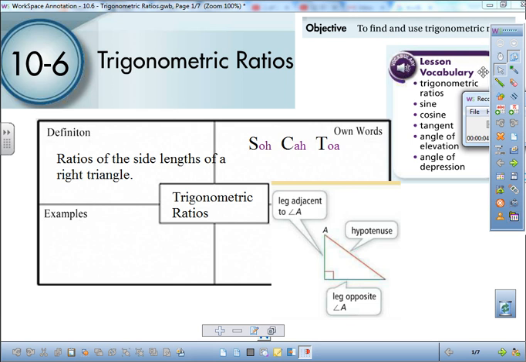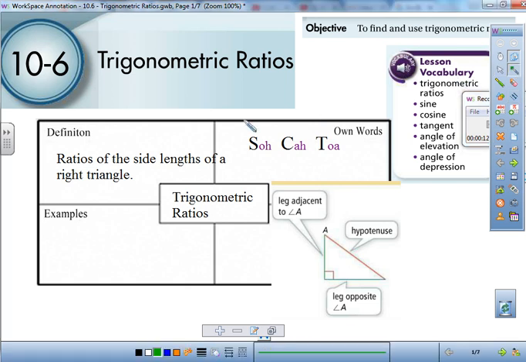Hello. So today is the day we get to finally start trigonometric ratios, and I'm so bummed I can't be here, but we'll just do it from afar. So this is section 10.6. It's the last one for this chapter. We're probably going to need to do a little refresher on Monday and finish up, but that's just fine.